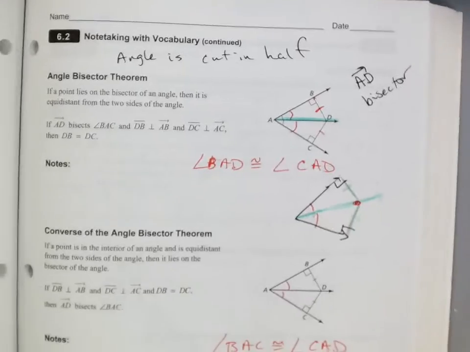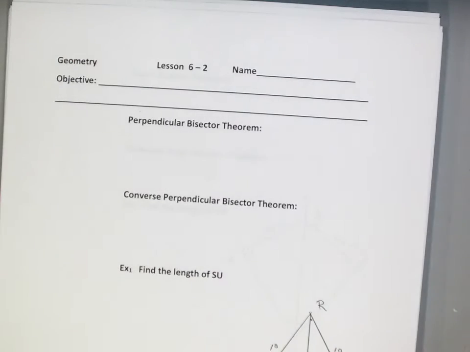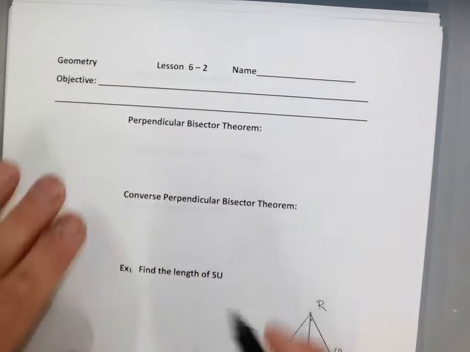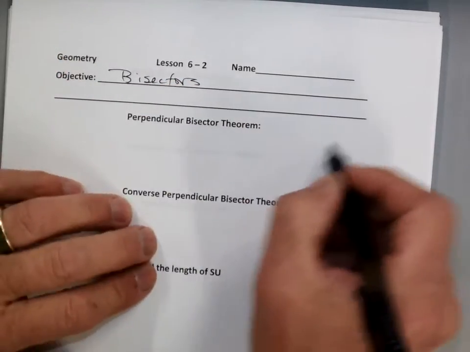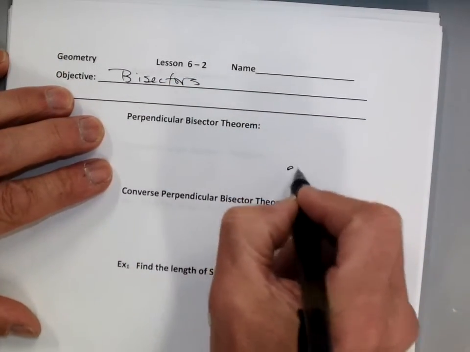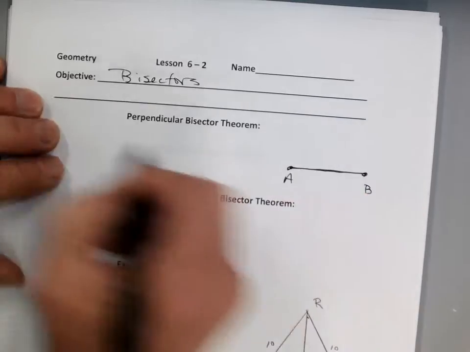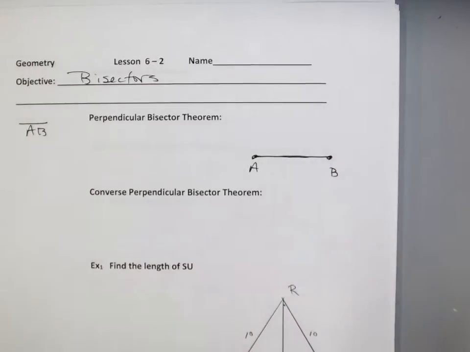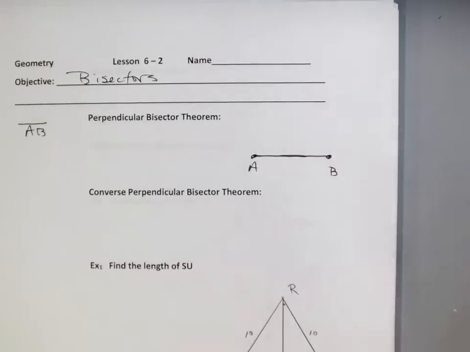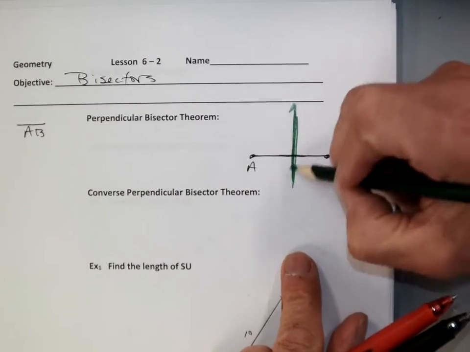Now we're going to keep talking about it. If I know that, then let's take a look at the notes. So the notes today: perpendicular bisector theorem. We just learned that, okay? So I'm going to draw a picture. Today is bisectors. We just talked about the fact that if we had a line segment, line segment AB, and if we had a perpendicular bisector, a line that goes through it, here's my perpendicular bisector. Let's call it line L.